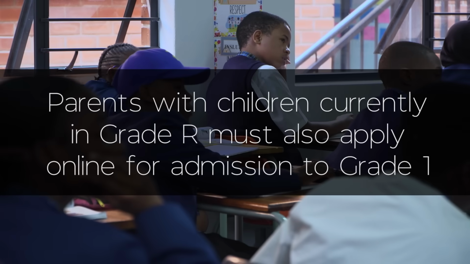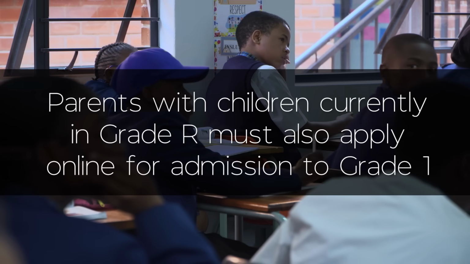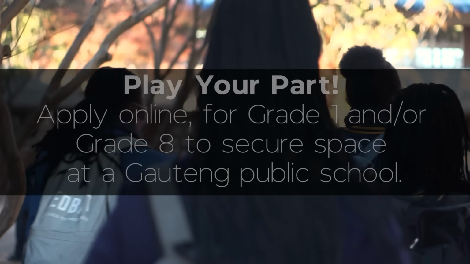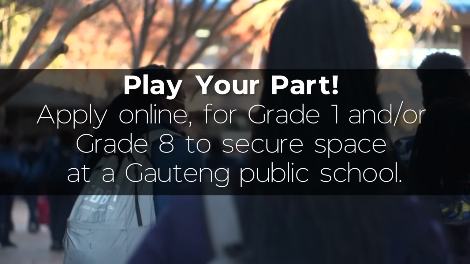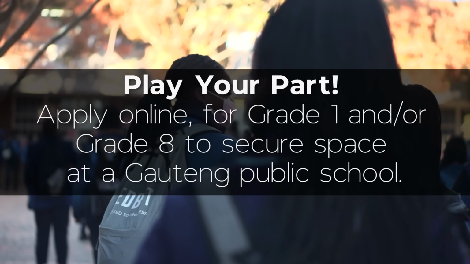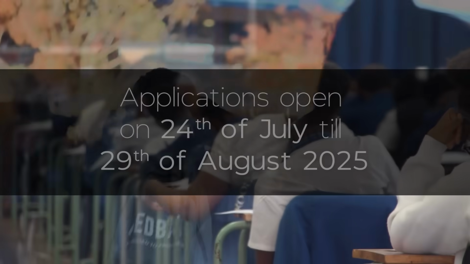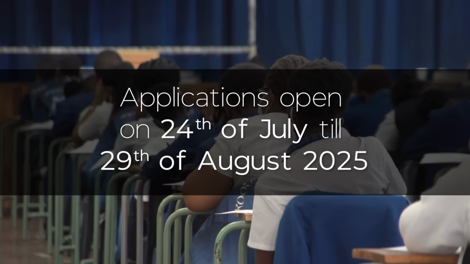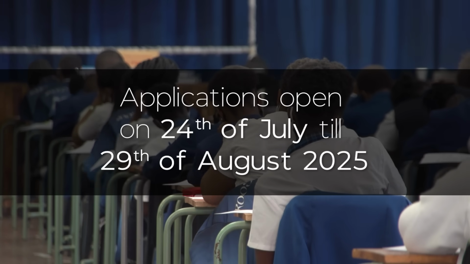Please note, parents with children that are currently in Grade R must also apply online for their children to be admitted to Grade 1. Play your part. Apply online for Grade 1 and/or Grade 8 to secure space at a Gauteng public school. Applications open on the 24th of July and will close on the 29th of August 2025.